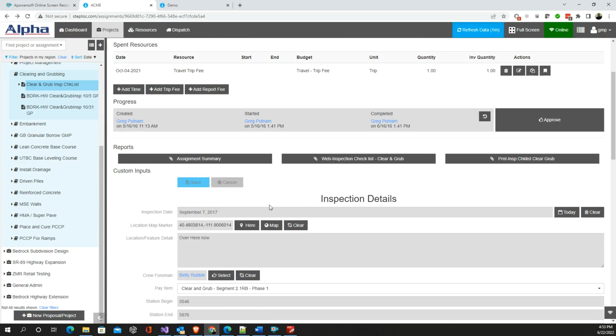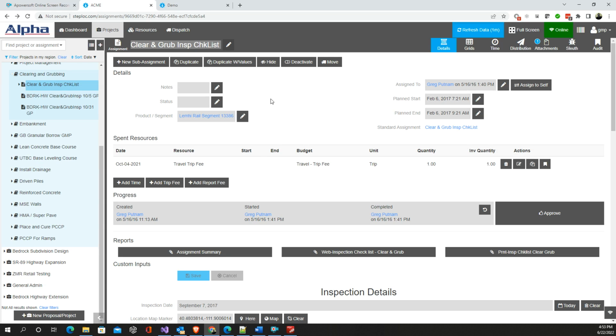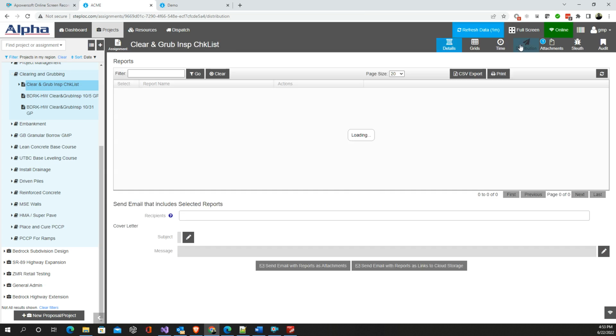We've got another way to do report distribution: individual report distribution at the assignment level. We can go into the distribution of an individual assignment, and a lot of assignments might have more than one report associated with them.